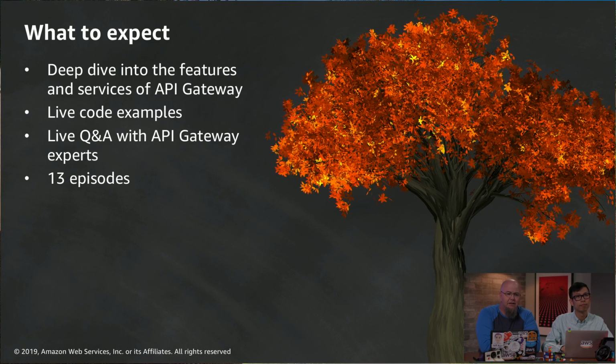And so the idea here is we want to give you the nuts and bolts of APIs on AWS and the gotchas and how to work through them, because really, honestly, if you think about it, building APIs should be a peaceful, calming experience. That's why we call them happy little APIs.